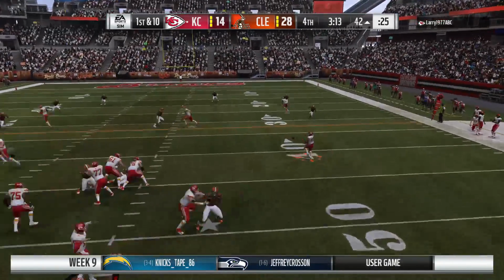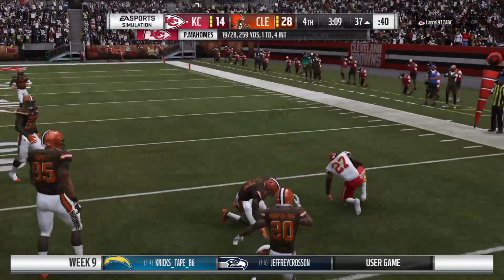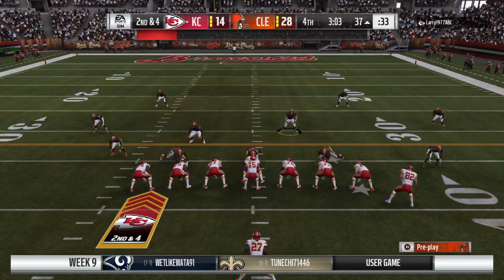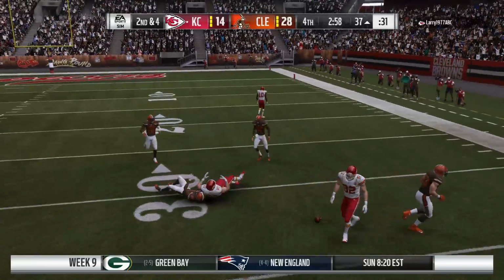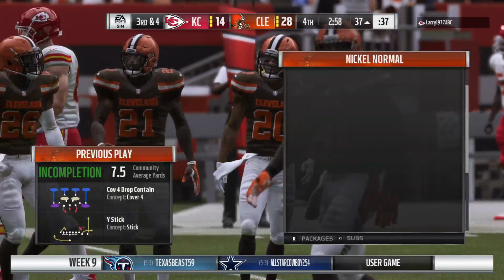Mahomes now to throw. He'll leave it for Hunt, complete. And he'll get it down on the play to the 37. 6 yards on the pickup, and it'll be a 2nd down. You got the big lead defensively. Willing to give them that underneath stuff, right? And this is why you work on your tackling. Tackle them after the catch, inbounds, keep the clock running. Just go ahead and bleed the game out that way.